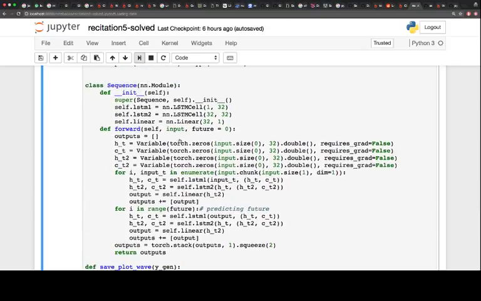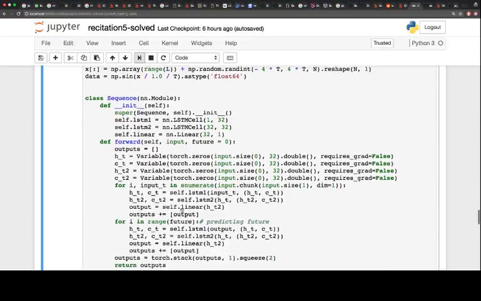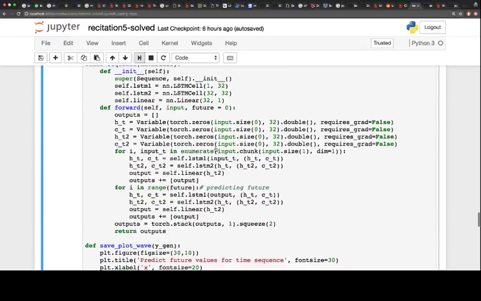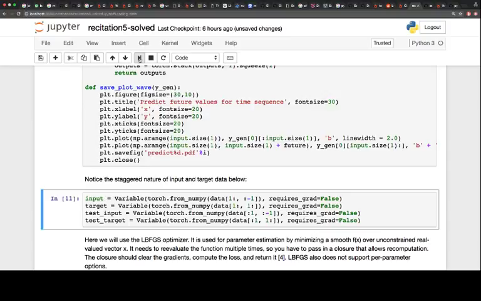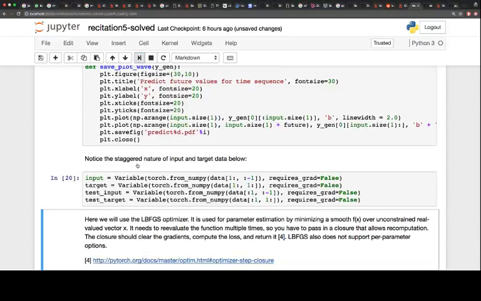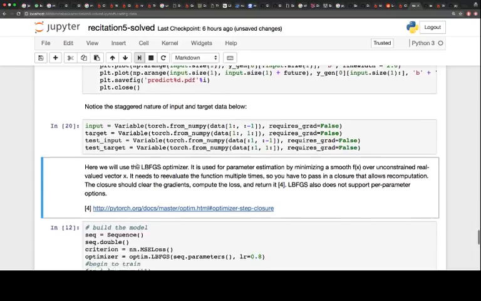Because we're going to be predicting the future steps at some point, there's a separate portion for future, which by default is 0 unless you call it for this thing. This is just a plotting function. So you create some input, you split it off by taking one slice as a test sample. Notice that the input and the target are staggered, because if you have an input at the current step, you're going to be predicting the next step. So you have to separate this.